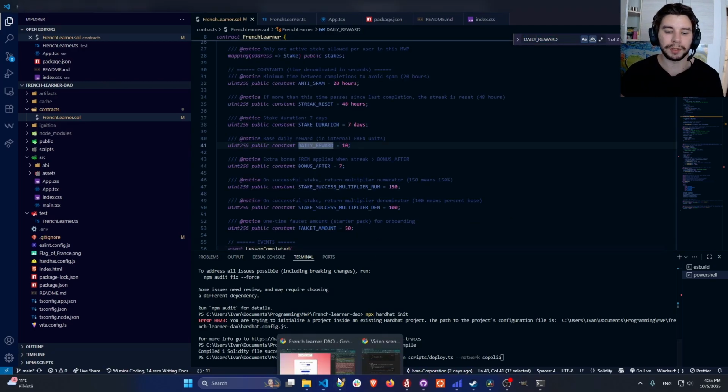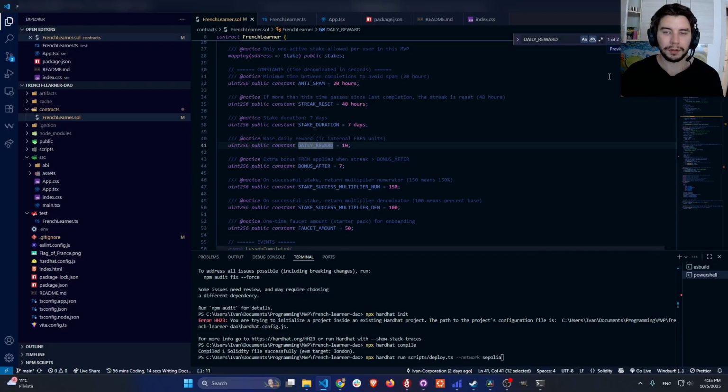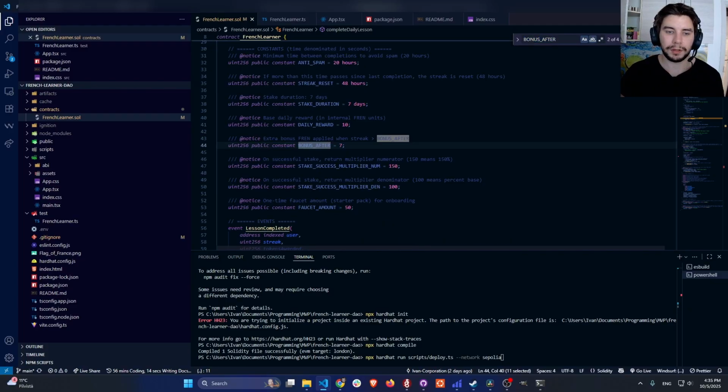As you remember, I get 10 tokens for reward. Actually, you see our daily reward. For every streak I get a +5 friend bonus, and the extra friend bonus is applied when the streak is more than the bonus after.